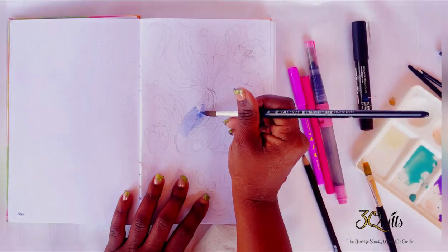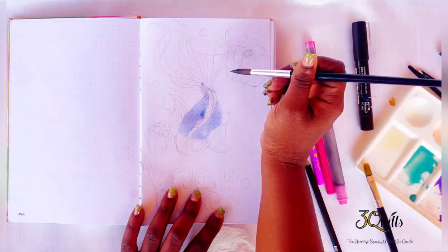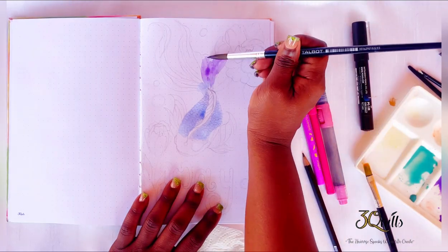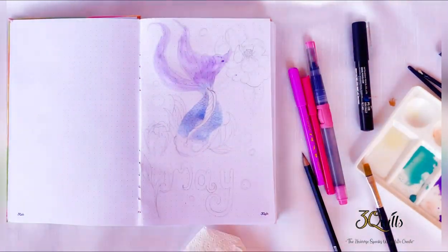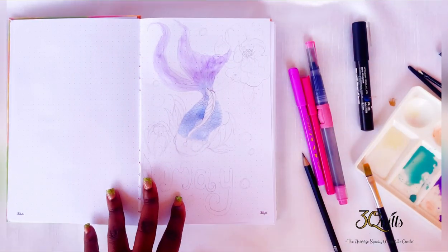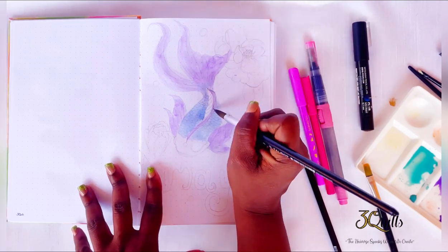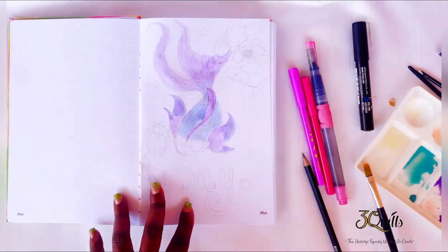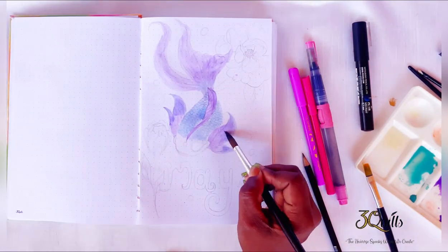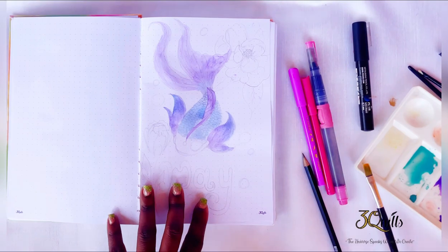I, as usual, always like to start off with a sketch, because it helps me to move faster. I can be very indecisive, so I just wanted to plan ahead on what I really wanted to do. And for this month, I wanted to just fill these pages with fish. So I did some cute little visions of goldfish, and I used a variety of colors to create them, and I decided to do some mixed media work to really make them look the way I wanted them to look.